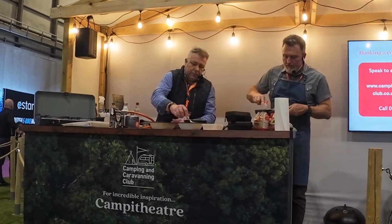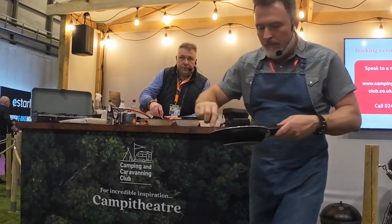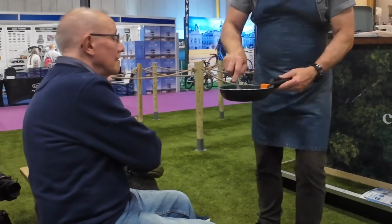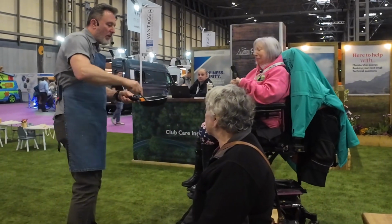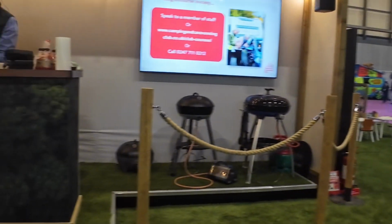And if I now give this a little, I'm going to come round. So can you see, in just a few minutes, we've got this little syrup now. Yeah? So we've just reduced that, and in the act of reducing that syrup, which is very watery, what we've done is we've intensified the flavour. It's free, isn't it? So you might as well have it.